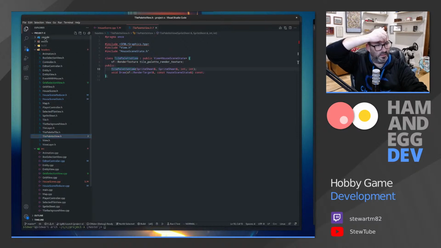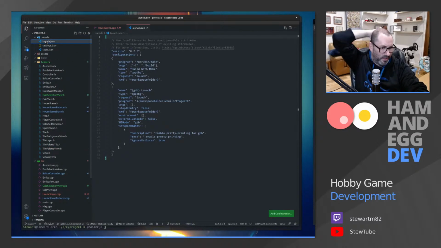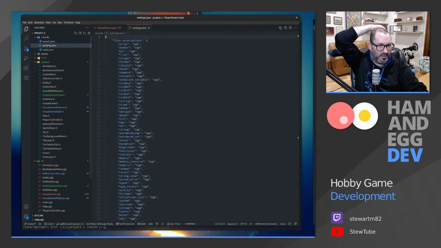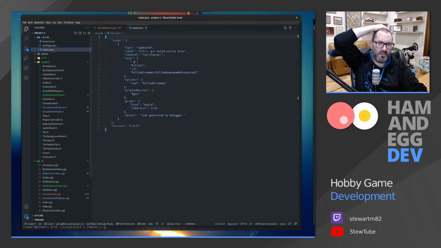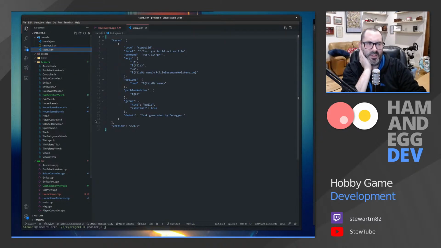Is there a way to do this without necessarily clobbering my tasks? Task generated by debugger.